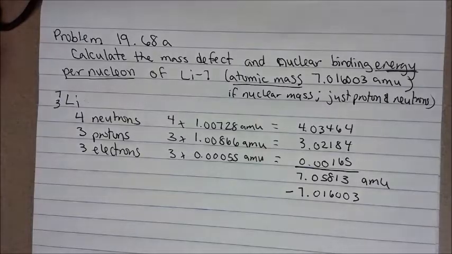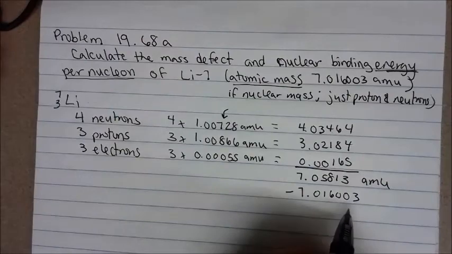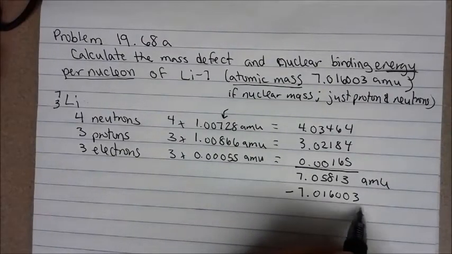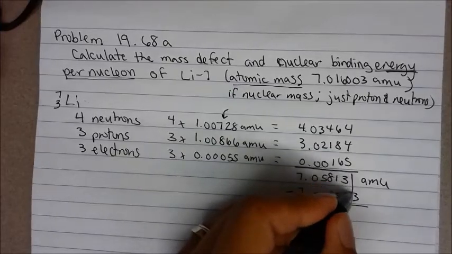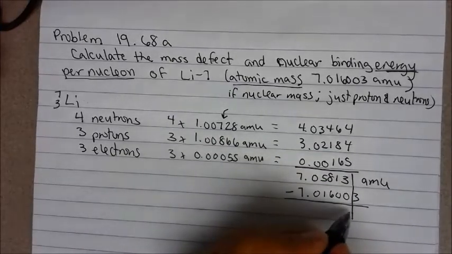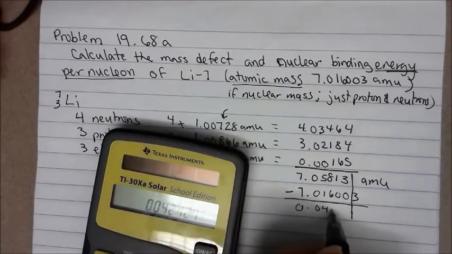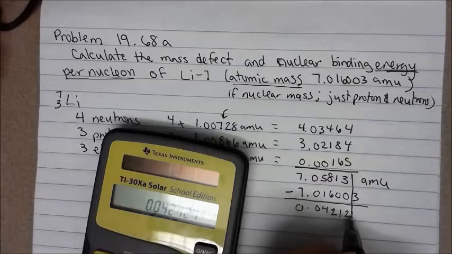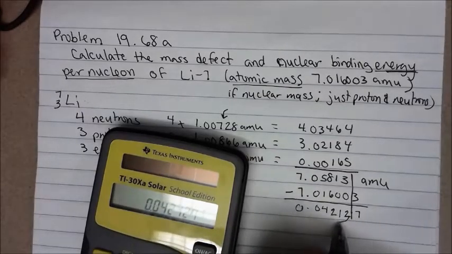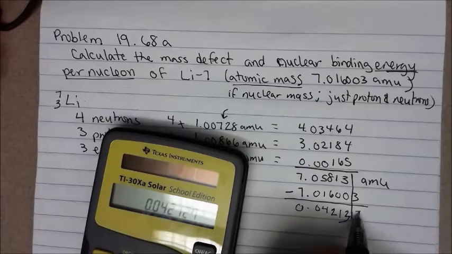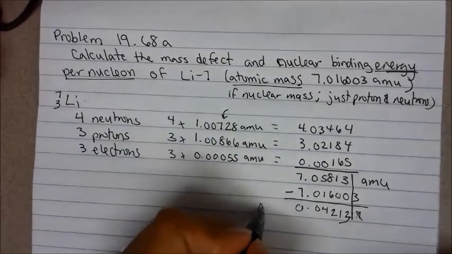Notice we probably should have used one more significant digit in our masses of our AMUs, as the number they gave us had one more than we calculated. So we are going to lose a sig fig, which is never a good thing. Since we lost a sig fig, we need to round to that decimal, making that a 3 and dropping the 7 at the end. This is our change in mass.